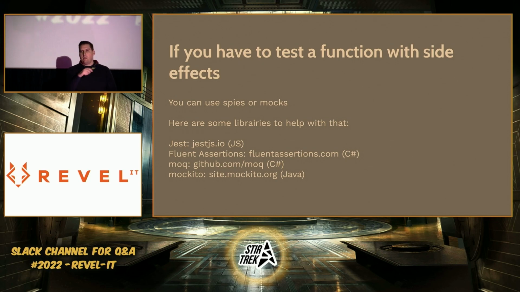If you like the way Jest works with those kind of human-readable assertions, expect, that is greater than, and things like that, you'll get that from Fluent Assertions. If you're in the Java ecosystem, Mockito is a really popular one. Actually, it's so popular that pretty much every other language has made a port of that library. So if you want to have Mockito in JavaScript, you can have it. They have it in C# as well. They have it in a lot of different languages.